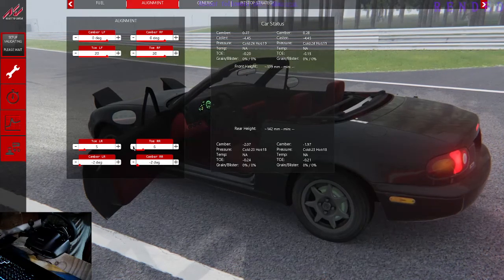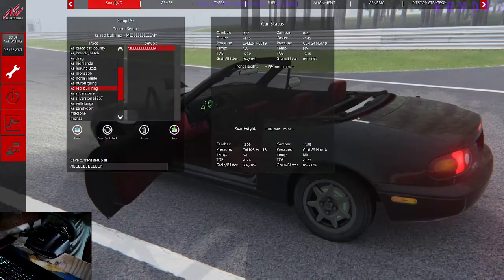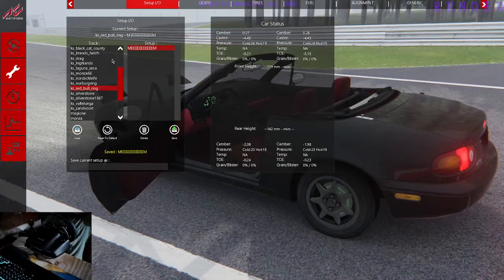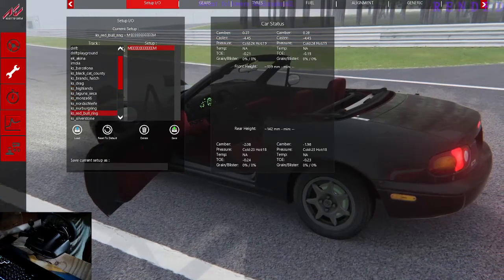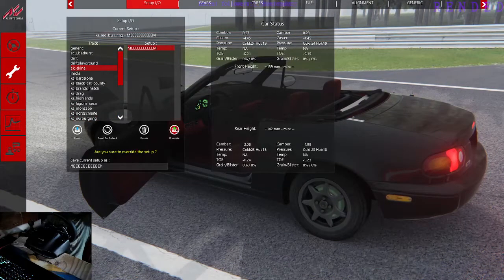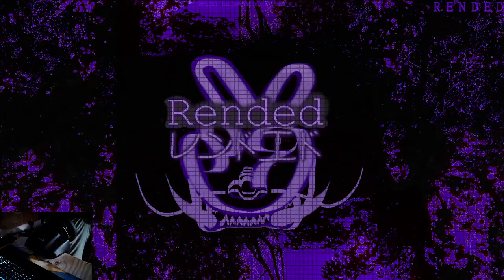I don't know how, but that just feels better to me. Save, override, saved. Maybe not for tighter turns, though. I don't know. Save. Override. There we go. Now it's saved for both.